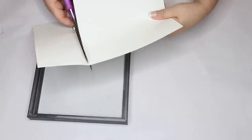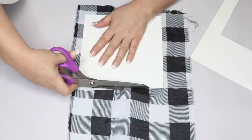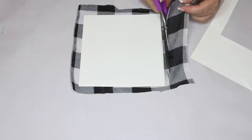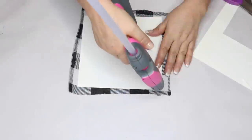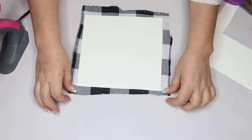So I'm just going to cut out my piece of cardstock and then cover it with my buffalo check scarf using hot glue. And I actually used my flat iron again, my mom's flat iron, and pushed the sides down so that it would make a crease and have a nice edge that was nice and crisp.